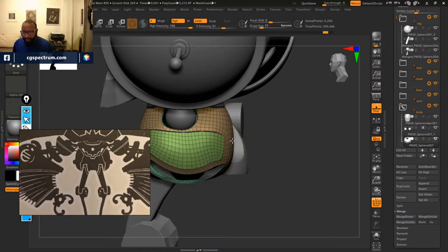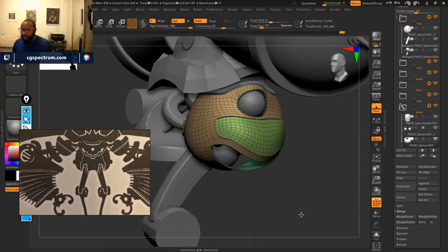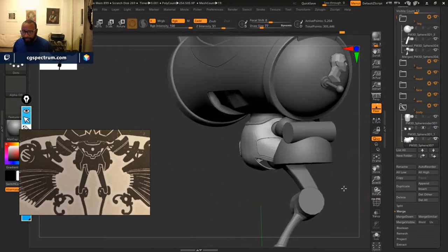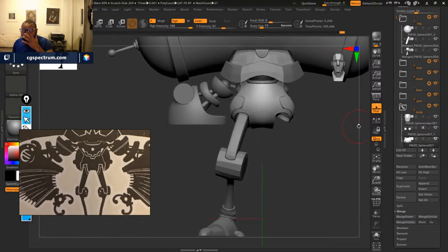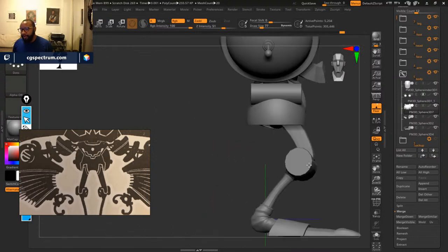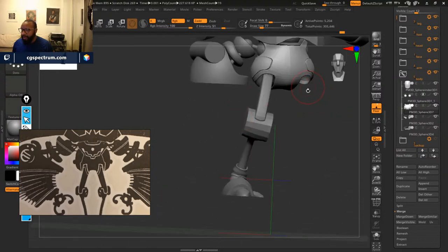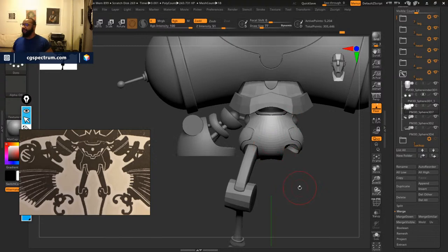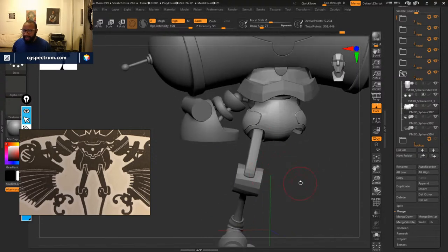I'm just trying to find some more curved shapes, maybe make his back a little bit more flat so it's not so round. Yeah. All right, cool. I think I like that. Yeah. Cool. So, right. So now, what do I want to do now? I think I'm going to leave this leg as it is, because I'm going to come back to it and do a little bit more to it, so I don't really want to mirror it over just yet. And this is kind of the hard part of doing stuff like this. It's like, when do you do your final run-in and start finalizing everything.